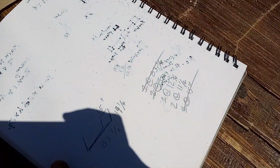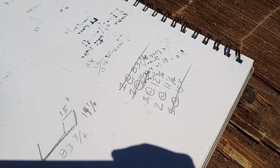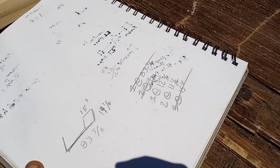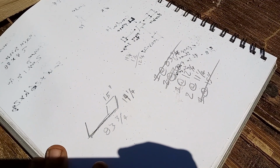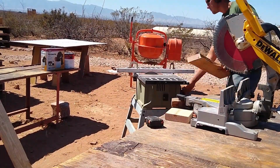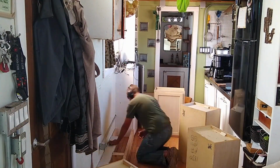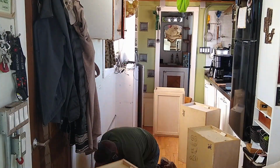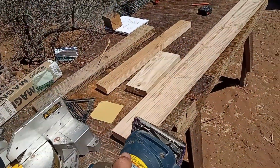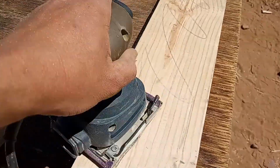So the nice thing about getting a cut list like this is you can see as I cut, I mark off what I have. So not a big deal when you're doing 5 cuts, but when you're doing 50, it can kind of be really helpful. So next what I'm going to be doing is sanding down our front faces.